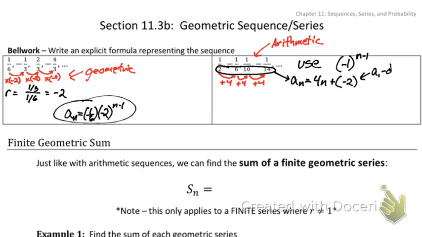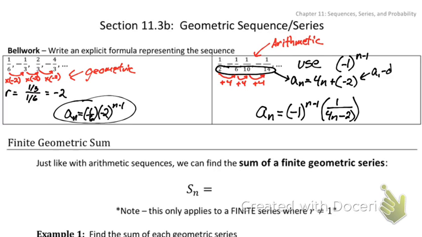Well, putting that all together, we're going to have a sub n equals, we can put this out front to start off with, -1 to the n minus 1. Well, that 4n minus 2 is actually the denominator, and we have a 1 on top. Because, like I said, we just focused on the denominator. That's the only thing that's changing. My numerator is always 1. So the only thing that's changing is my denominator. That's why I just focused on my denominator. So I have to put it in the denominator.